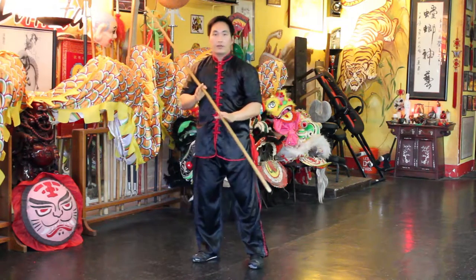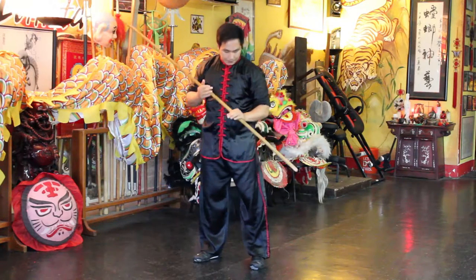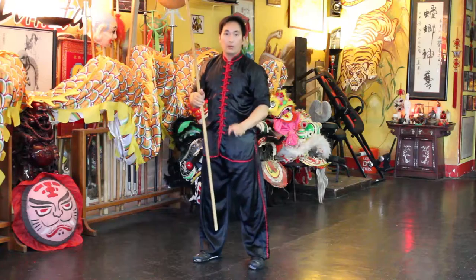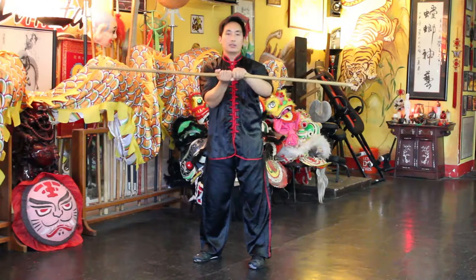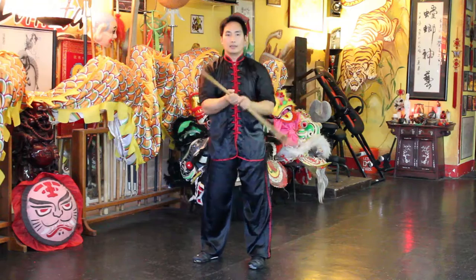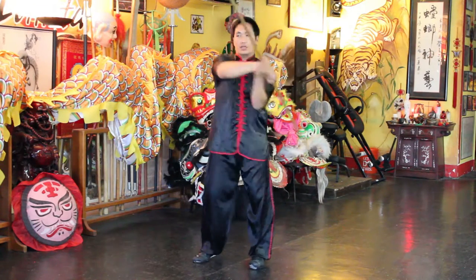So again, a few things to remember also, is that you need to have one leg forward, your hands in the middle of the staff, as close together as possible, and your wrist nice and relaxed, and your shoulder relaxed, and use your hips also.